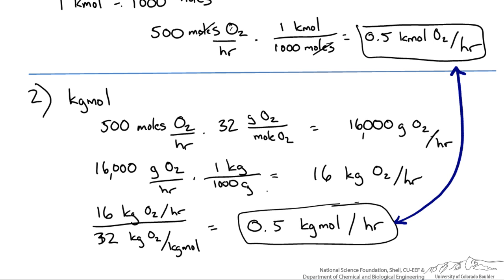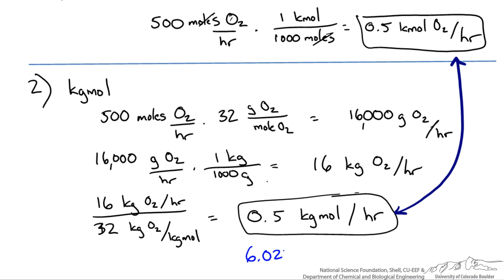So you should notice something. These have the same value. But the kilogram mole refers to 6.023 times 10 to the 23rd groups of a thousand atoms. If it was a mole it would be 10 to the 23rd atoms, which is up here. Here we're saying we have 6.023 times 10 to the 23rd atoms, and we're using a prefix to ask in terms of thousands. So basically they're the same thing.